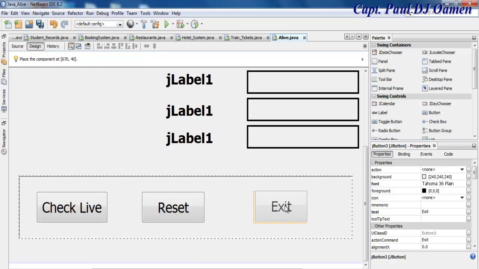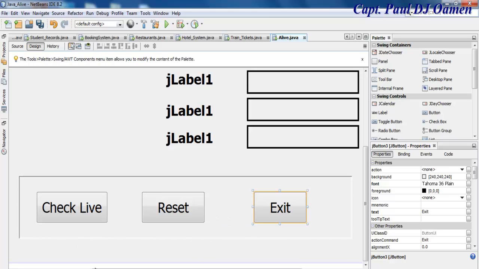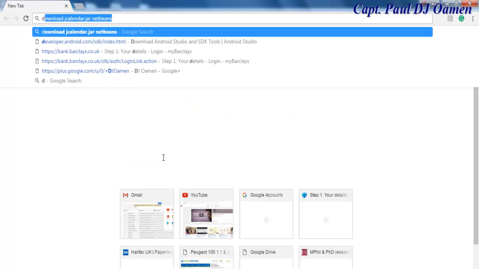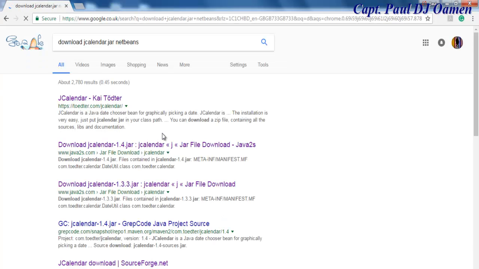To get that, what you guys will have to do is go onto your browser and in there just enter download JCalendar jar. Once you click on that, you see this very first link here.